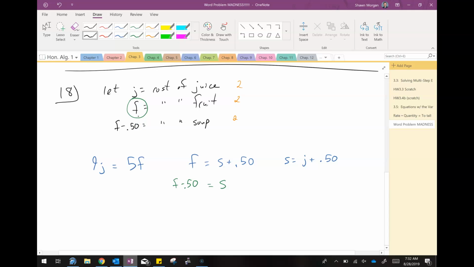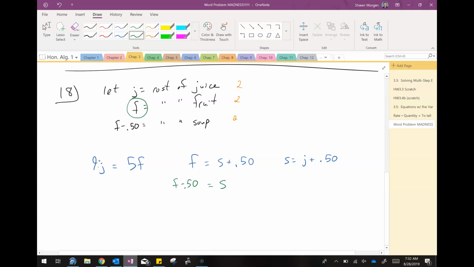Okay? How could I do the same for J? What do you think? How could I replace, again, you got any ideas? Which of my 3 equations down here would help me relate my 1 variable that Chase has chosen, F, and J? Which of our equations has F and J in it? All right, and so if I wanted to get J by itself, what would I do to both sides in that equation?